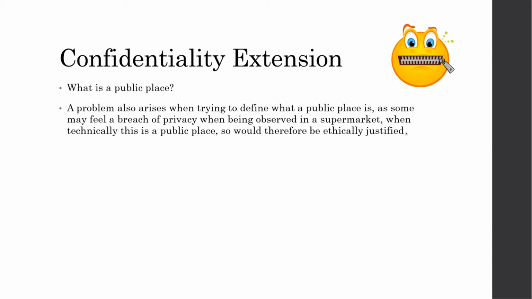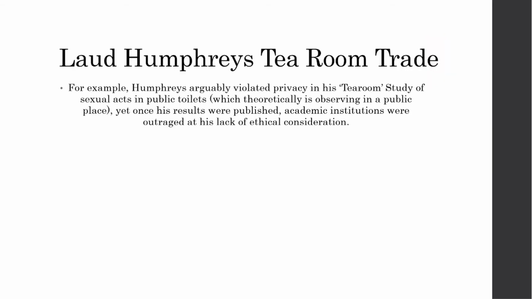An example of this can be seen with Laud Humphreys' tearoom trade. Now, the tearoom trade is a sociological study using the ethnographic research method. Humphreys posed as a watch queen and sat outside public toilets recording information of these men, which he later accessed at another point, and he went and interviewed them using this. All of these men thought, obviously, he was a voyeur and a participant of the sexual acts themselves by being present at that location. Instead, he violated their privacy by recording their information and then publishing it later on.